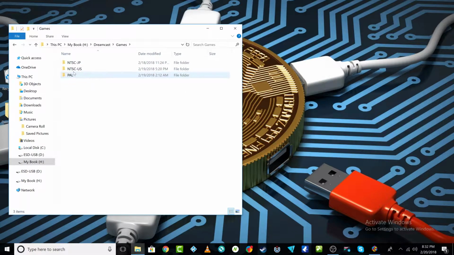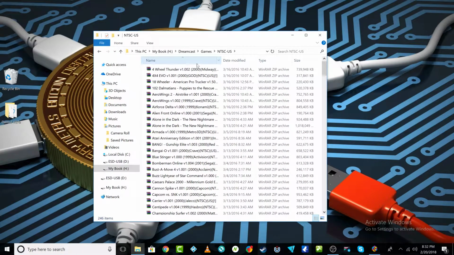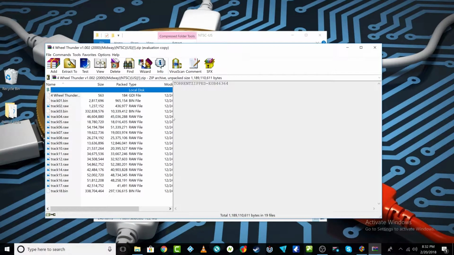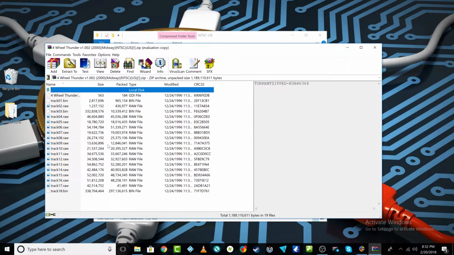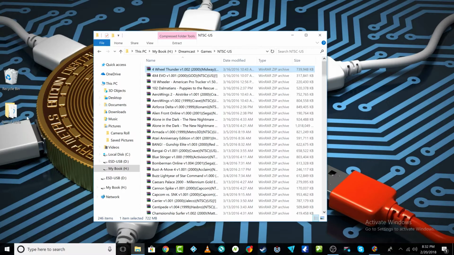When you're opening a GDI file straight from Demul, it won't let me open them when they're zipped. Now, there may be a workaround for that, but I don't know it. These are zipped GDI files, and a GDI folder has the GDI file and all these other files for it to work. It's not just an image like a CDI. It has all these files that have to be looked at.